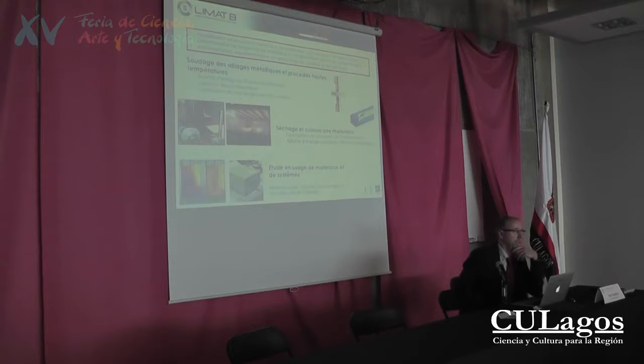But we are also dealing with a specific French problem. This is the optimization of the oven to cook the bread. So what we are doing is to optimize the oven. And here you have two baguettes. So we tested a lot of baguettes in order to determine what the best conditions are in order to have a good bread.